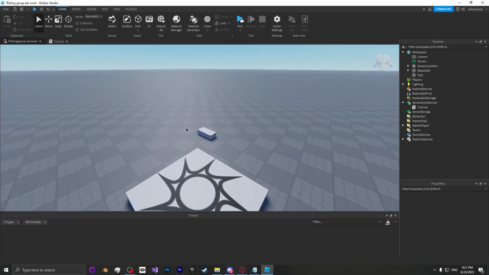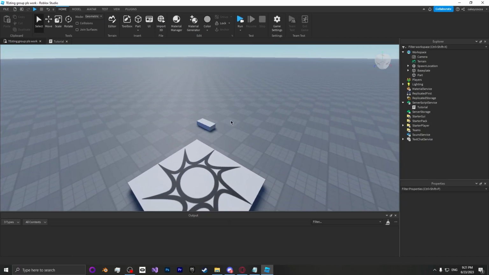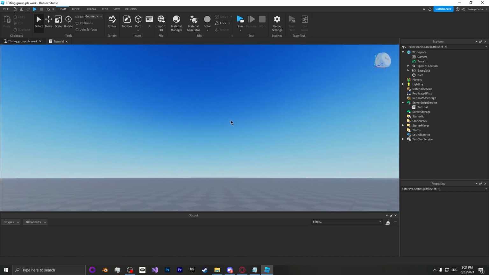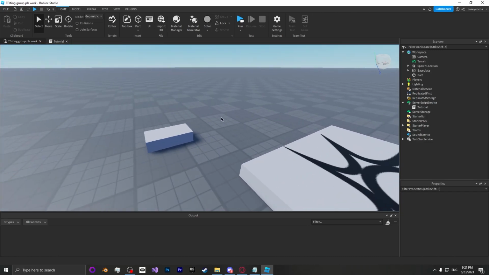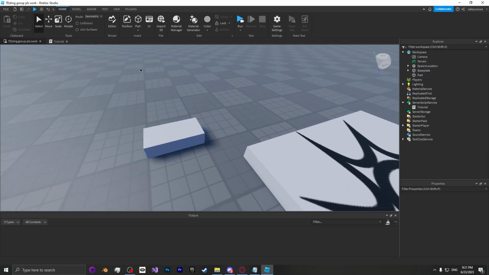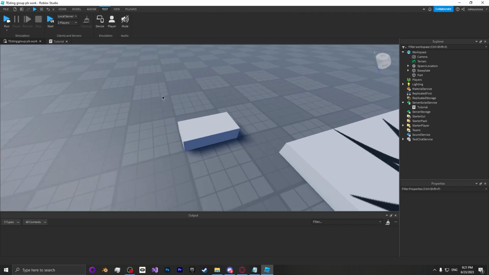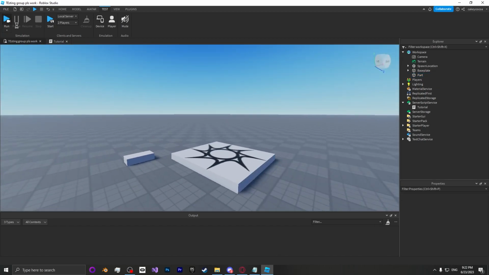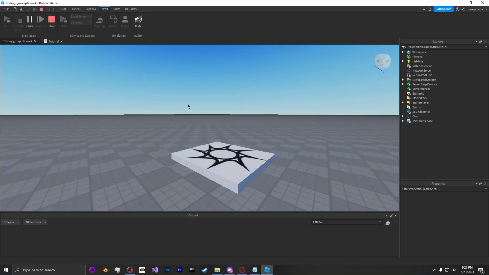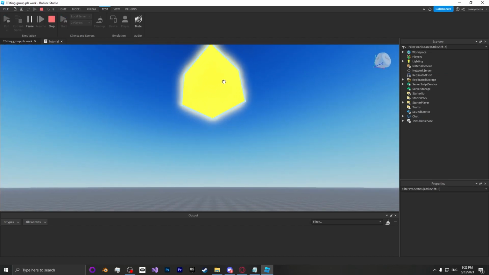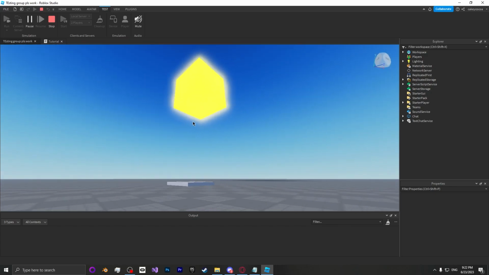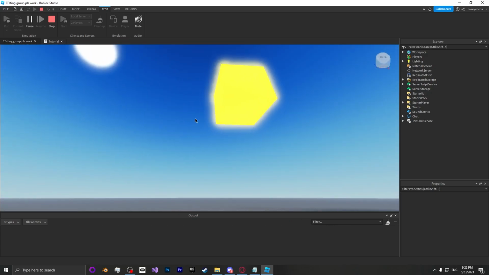Okay, so I quickly made a script. By the start of the challenge, before you start anything, you should have a part here, named Part, with just the default properties, nothing changed. And if you run the game, the part should be set in the air somewhere, big like a sun, anchored and everything.